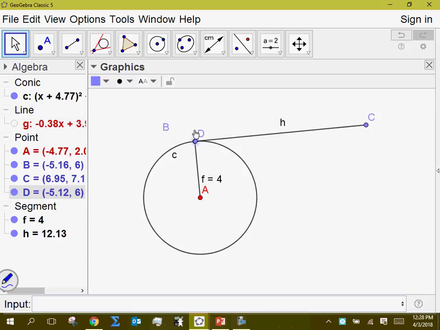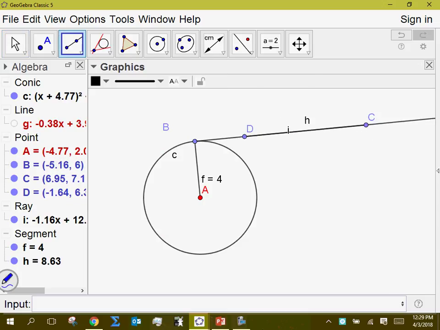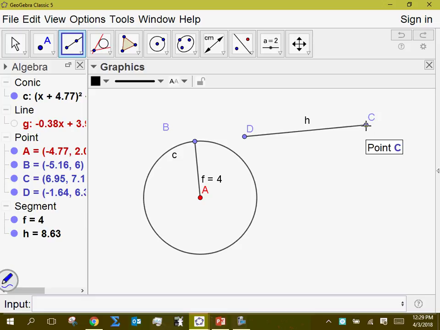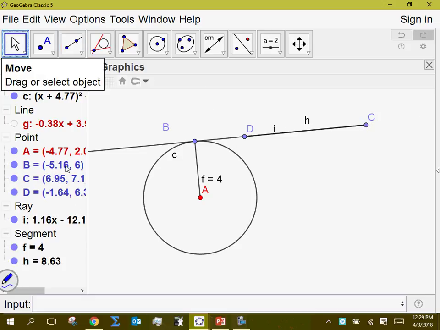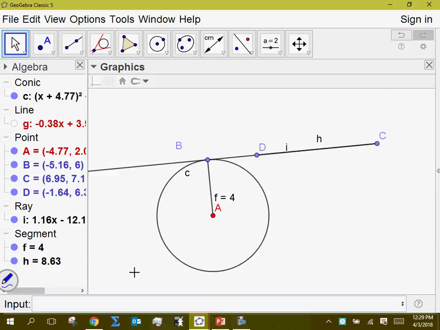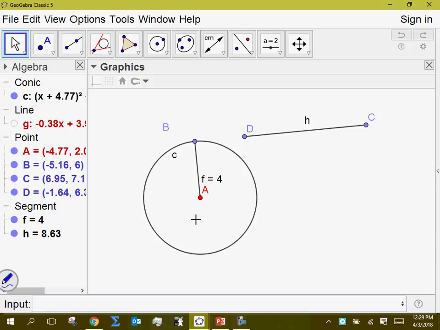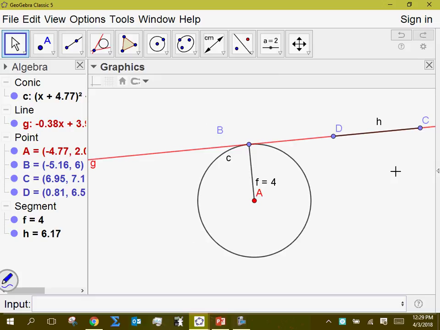We can also look at, maybe do it this way. That ray is referred to as a tangent ray. Is that okay? And it can go in both directions. It doesn't have to start at C and go that way forever. And we have our tangent ray that way. All right. So any portion of a line, as long as that line is touching your circle at one spot at one time, and then any portion of that line is touching your circle at one spot is referred to as a tangent. Okay. Doable? All right.